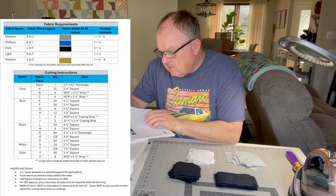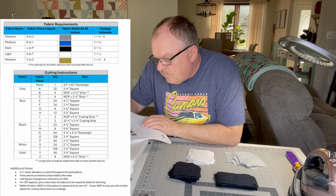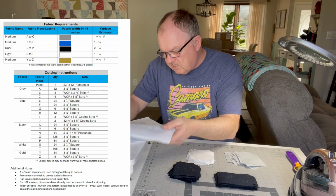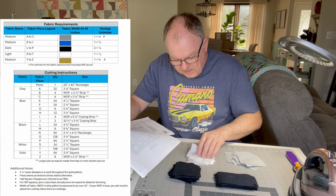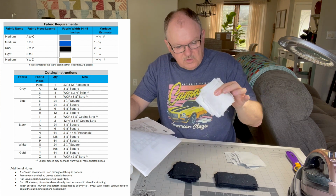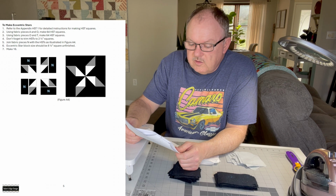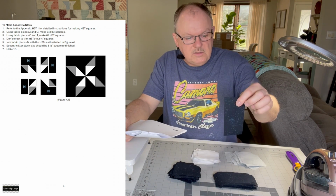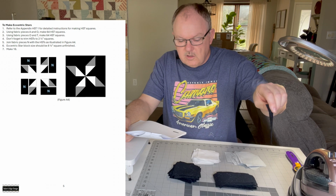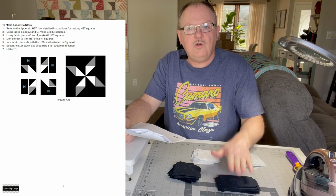It also tells us that we'll be making, with fabric pieces O and T, 64 more HST squares. We've already mentioned fabric piece O, but T is the white 3 1/4 inch square. And so here are those. Noticing here on the diagram for the eccentric star, it also consists of these rectangular pieces of black fabric. Once we get our HSTs ready, we'll assemble the eccentric star according to the diagram.